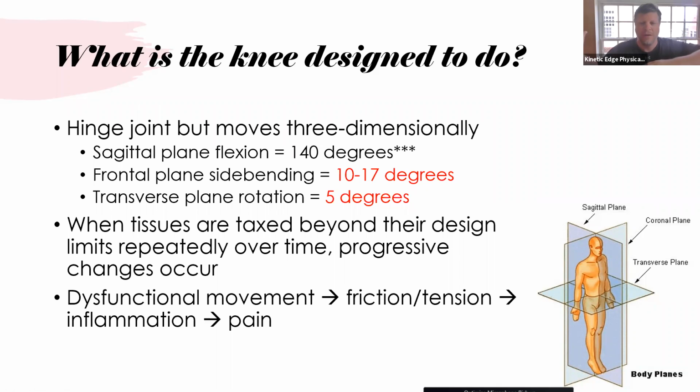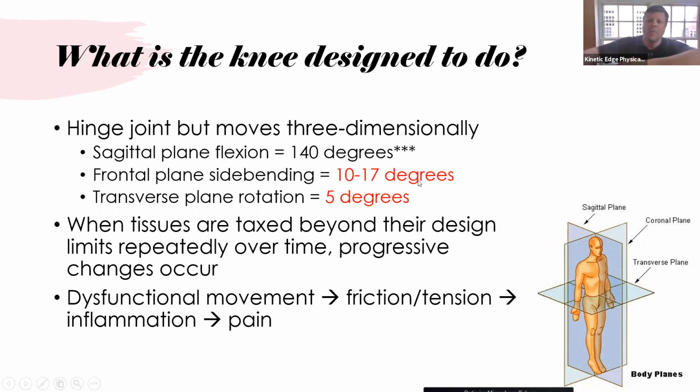So like I said earlier, the knee joint is three-dimensional, okay? It's made to operate in three different planes of movement. But you can see 140 degrees in the sagittal plane is much more than these two measurements. So flexion and extension, bending and extending. Like your elbow, the knee is a hinge joint, and so it does that best, okay? But when we have something happening that results in more side-to-side motion, valgus and varus in the frontal plane, it's not intended to move a lot in that direction.